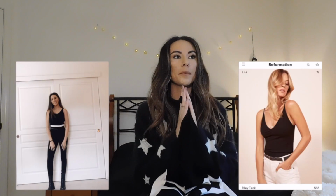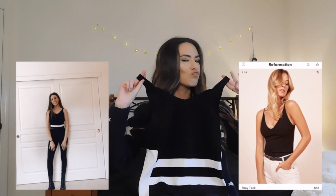It just has the same neckline as the shirt that I found in Reformation. It's really easy to find these types of necklines at the thrift store. You just have to look through the tank tops and you come across them really often. The only difference between mine and the one on Reformation is mine has a little bit of a pattern on the bottom, and the one from Reformation is just black. But I like mine better because this has a little bit of pizzazz and some zhuzh to it. The one from Reformation is $40, and I'm pretty sure this was only $4 at the thrift store, so I'm gonna pick this one.